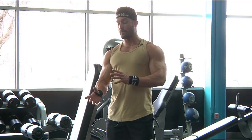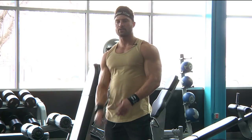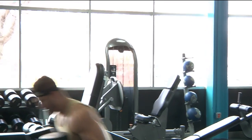Does gripping the dumbbell handles differently target different areas of the tricep? Absolutely, it does. And the way that we rotate the arms will target triceps differently as well. Third set.